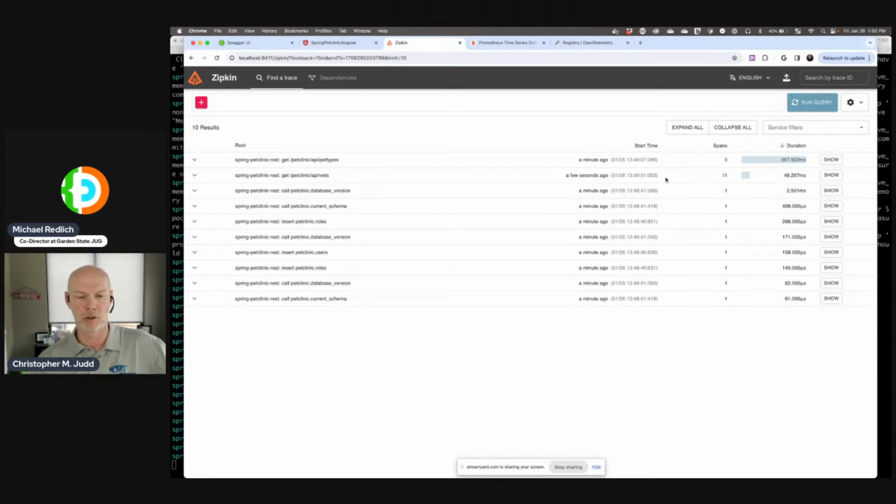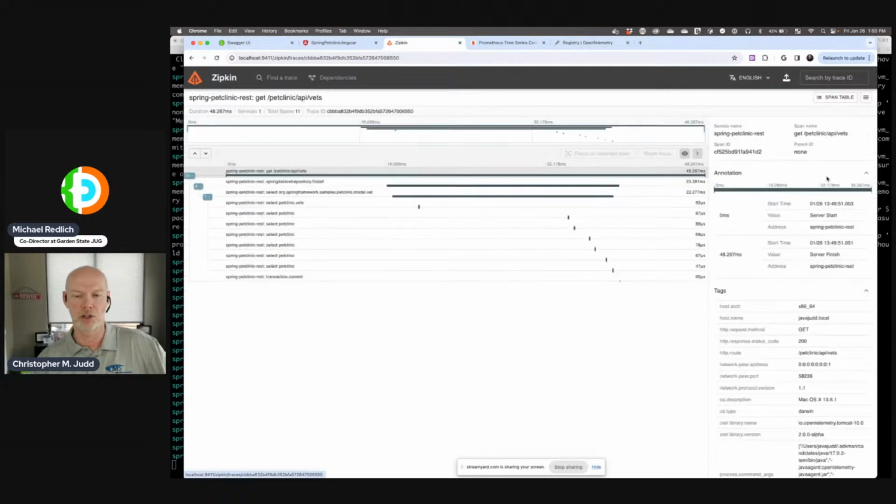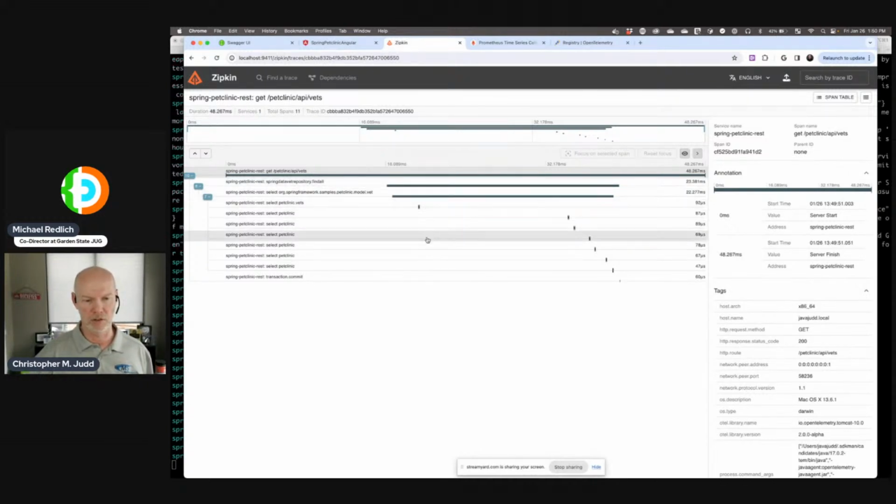So let's explore these a little bit. This is not a talk about Zipkin, so we're not going to go into a ton of detail, but I want you to see how it collects this information. So when I click show, we can see here our pet clinic. This is our trace and the spans that make it up. So we can see the overall was the longest, and we had the call to Tomcat, the call to the repository find all, to our model, and then to each of the database calls in a transaction commit.